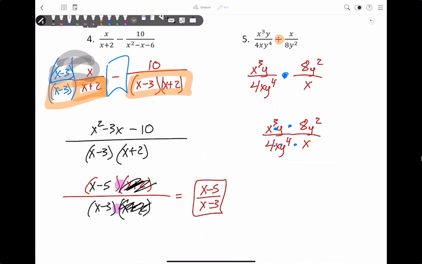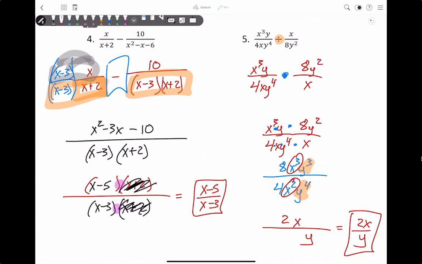Okay, so on the bottom, if I combined all my x's together, I'd have x squared. And if I combine all my y's together up top, I'd have 8x cubed, y cubed. Okay, and now you can reduce. You see that there's 3 up top, 4 on the bottom. The bottom wins by 1. So we're going to have 1y left over on the bottom. Then you have x cubed and x squared. So the top wins by one of those x's. And then I can reduce 8 over 4 to 2 over 1. Okay, and I'm just going to keep that 1 not written so that the final answer is 2x over y.